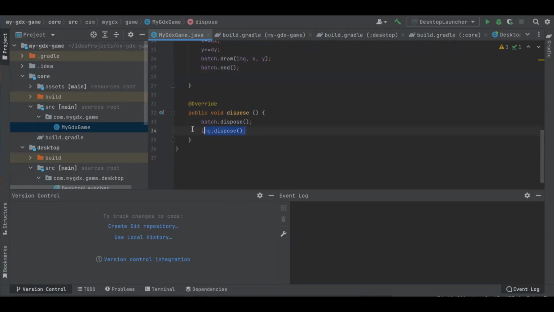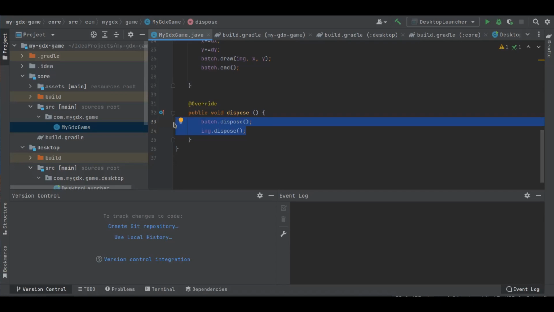And at that point, importantly, sprite batch and the texture object have to be destroyed explicitly. So even though Java provides automatic destruction of objects, in LibGDX, we actually have to explicitly dispose of these objects.